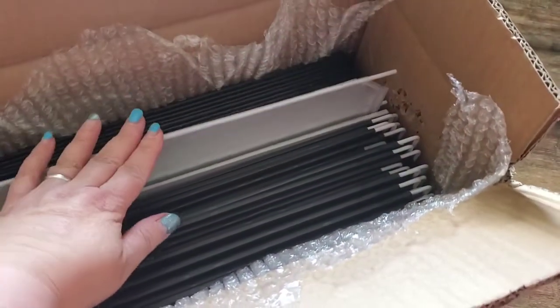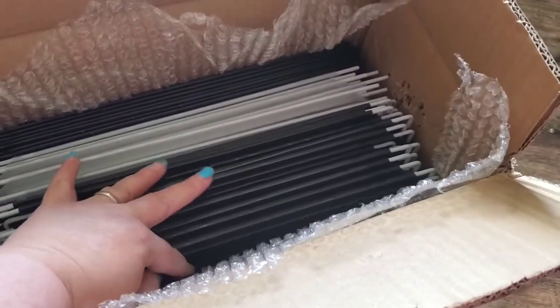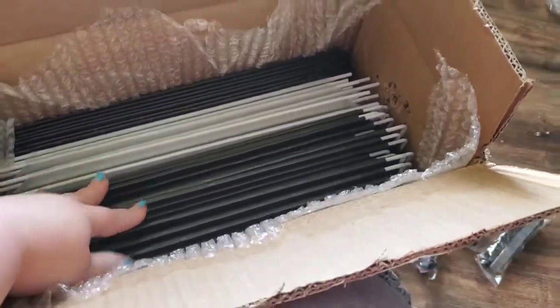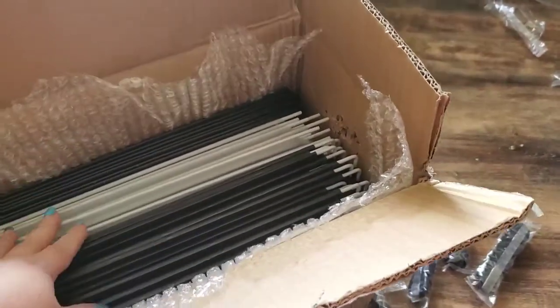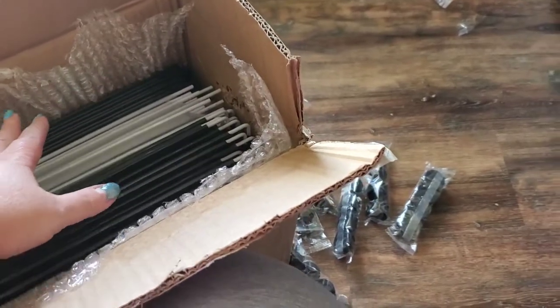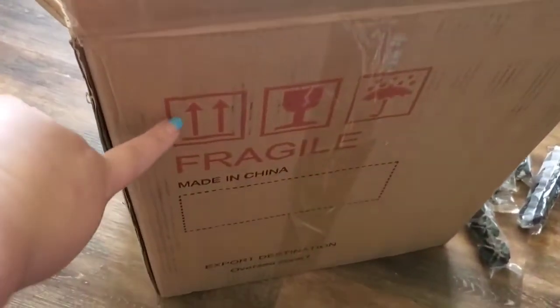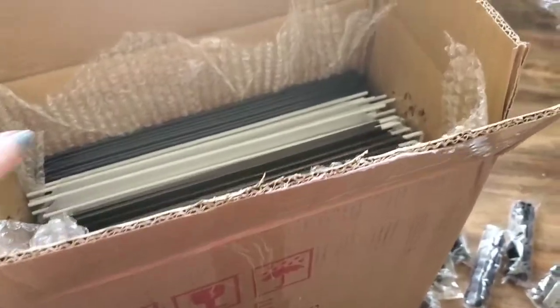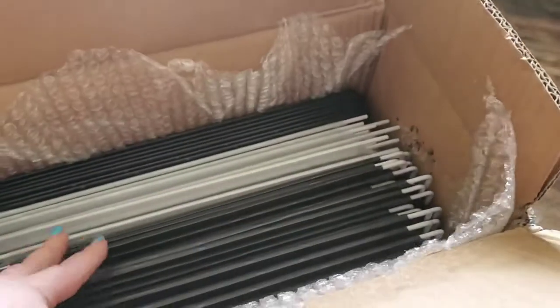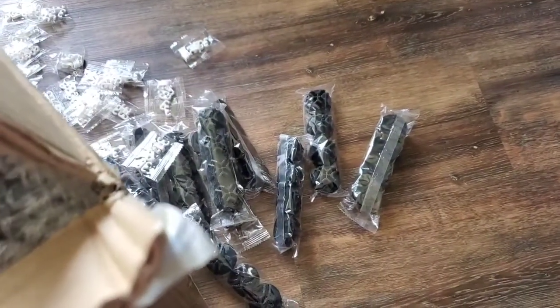It is much easier just to reach in and grab what you need. They're not really going to scuff each other up the way that they're in here, kind of like files in a file holder, file folders. So just wanted to give you that little bit of a tip. You don't have to unbox the whole thing. If you get it open on the right end, which is marked this side up, and then just cut through your bubble wrap, you'll get in there and unpack those. Those I just throw on the floor, the connectors.